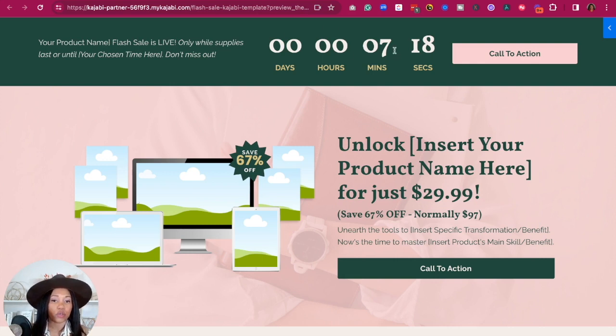Now, I'll show you how to do this in Kajabi so you can properly set this up. And then I like to have a call to action so that if they're ready to move forward, as soon as they see this, they can hit this button or hit this button here. Again, give your audience an opportunity to say yes by clicking on some of these call to actions.